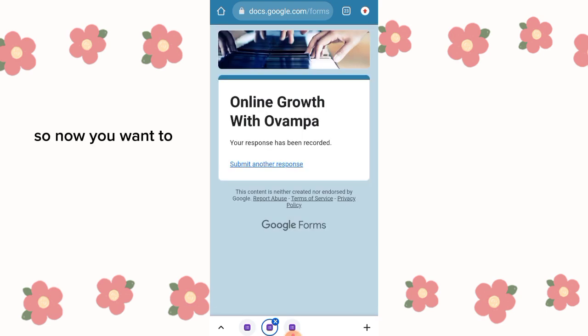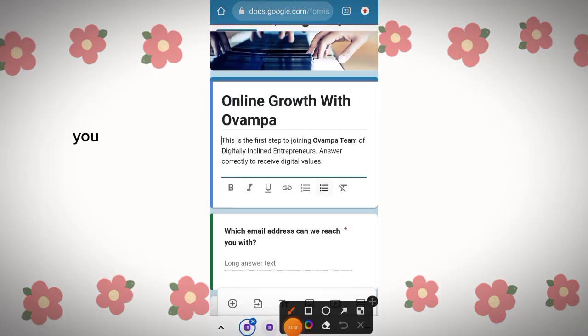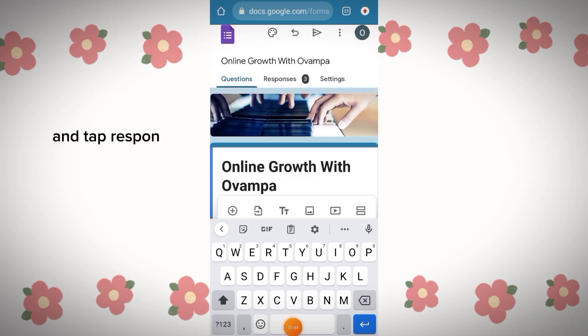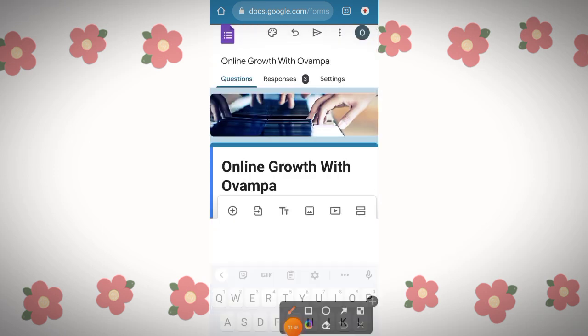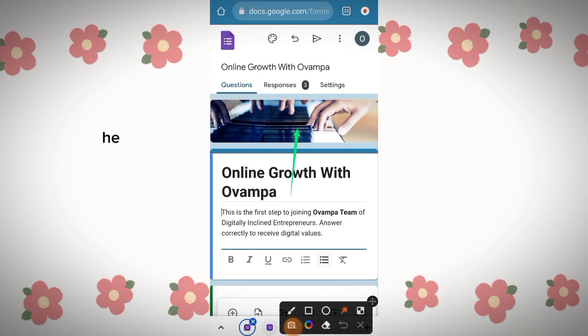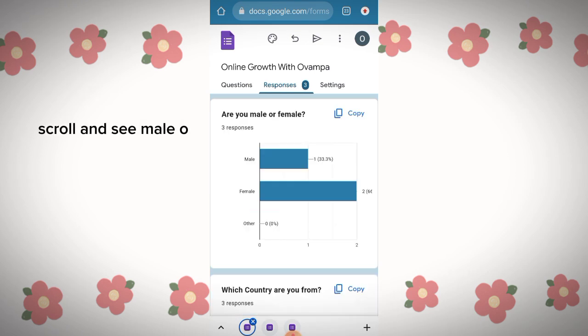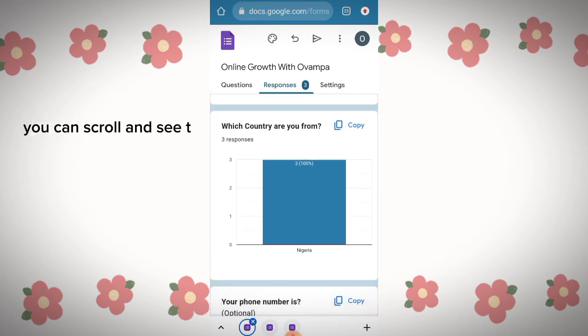So now you want to see everyone that has responded to this. You scroll up and tap responses here. Scroll and see male or female. You can scroll and see the country.